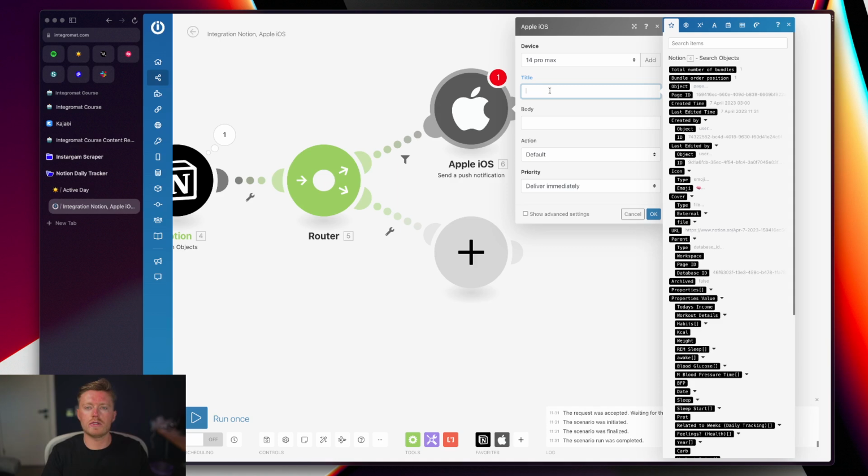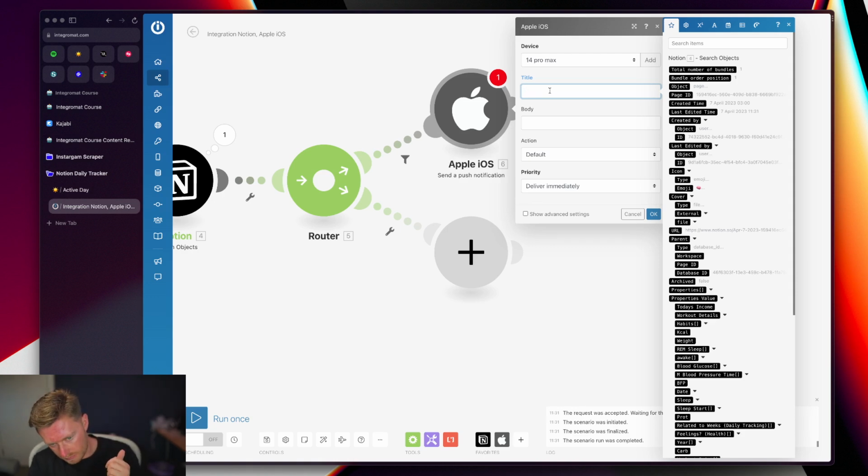I use the Apple Watch for things like this, to keep me on track with my system, and to make sure that I'm getting the things done that I want to. So when I'm out and about, I'm still in touch with my Notion system. And you get the same with your phone as well.